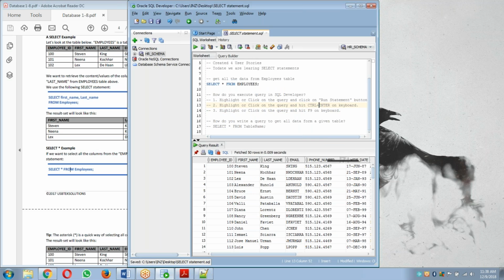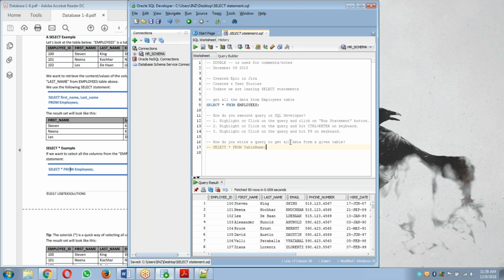Okay, next interview question is: how do you write your query to get all data from a given table?